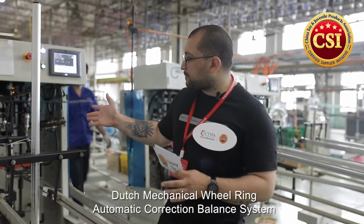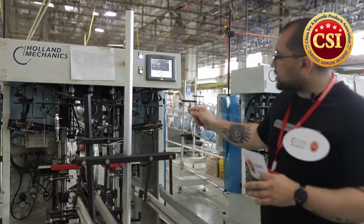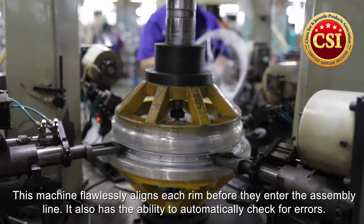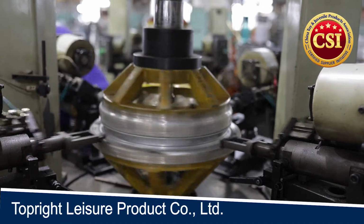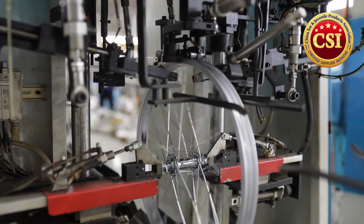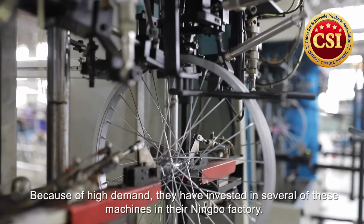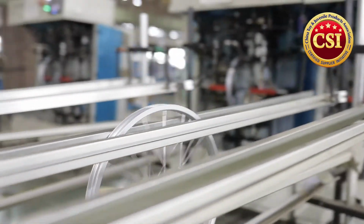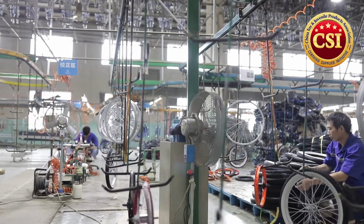Okay, now let me show you a very interesting machine here. This machine is basically inspecting the wheel, as you can see. How is it inspecting it? This wheel is coming from a previous machine, which enters some data. So this current machine checks the wheel against the entered data. If everything matches the previous data, it goes from the left line here. If it doesn't, however, it goes from the right line and then ends up here. All right. So this is how interesting it is.